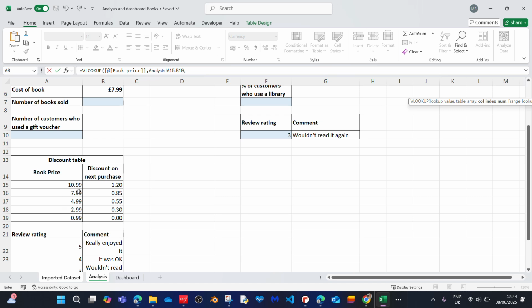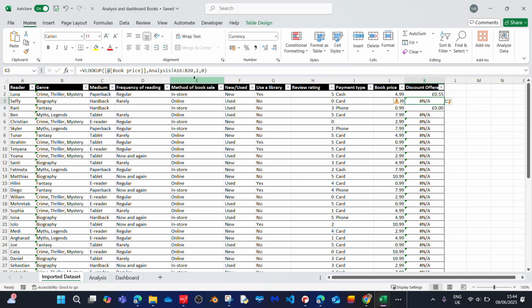The value for the discount in this table is in column 2. We have column 1 and then column 2. So then I will type 2 for my column. And the last thing is whether I want true for approximate match or false for exact match. I want exact match. True or false means 1 and 0. So exact match. I will close my bracket and click enter. And then you get all of it there.